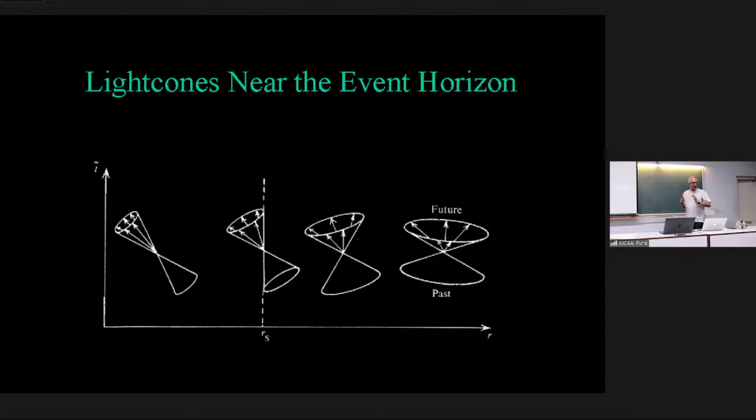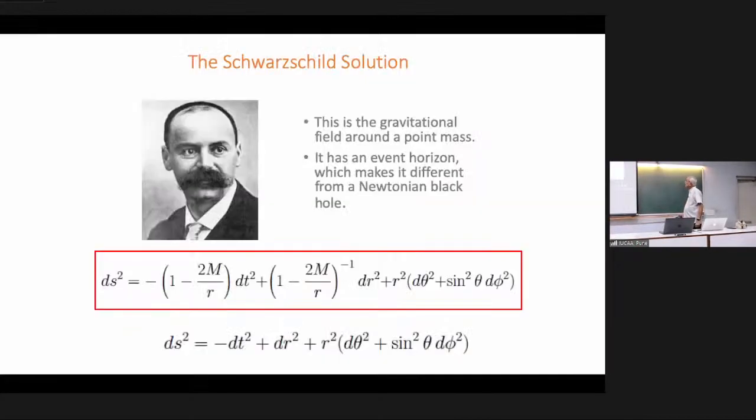So you see that this is a very nice, intuitive way of understanding what is the problem with r at the Schwarzschild distance. And then of course, weird things happen when you go inside. One is that space and time are exchanged. Why are they exchanged? You see, when r becomes less than the Schwarzschild radius, this will become negative and this will become positive. And so space and time get exchanged.